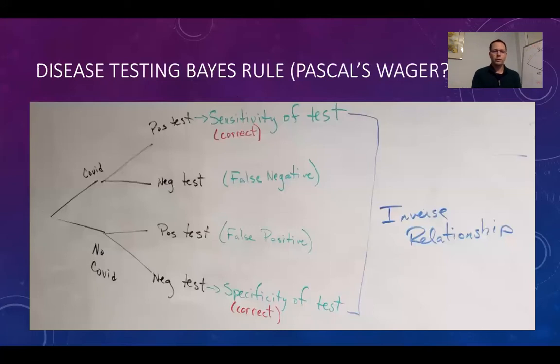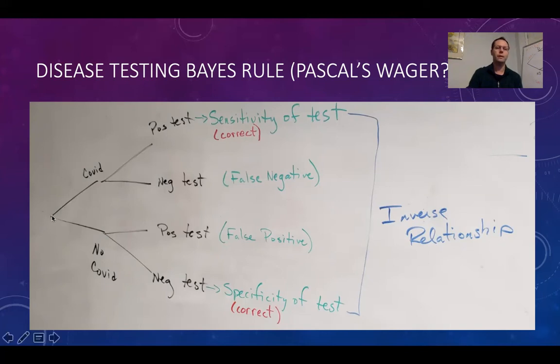What we're going to do, and this is a really important slide, you may want to take a picture of it, because all of the problems that we're going to navigate, you can use this, it's called a tree diagram. And what you might notice with the chart that we just looked at, as well as this tree diagram, it's exactly the same chart and exactly the same tree diagram as when we looked at Pascal's wager. So it's just possibilities. And we'll be looking at some COVID tests in a little bit.